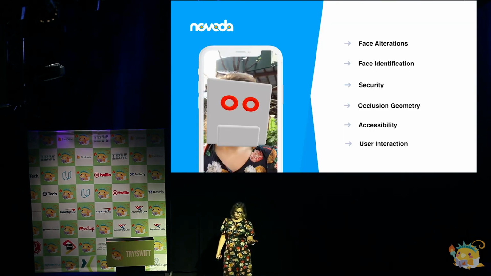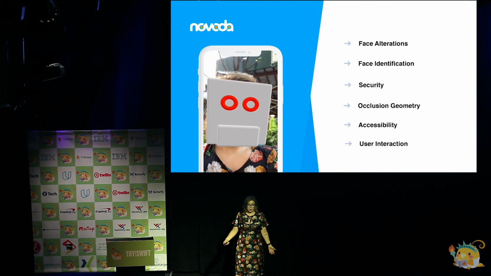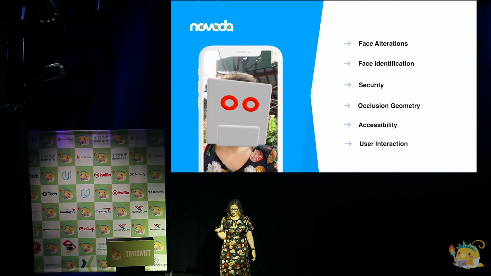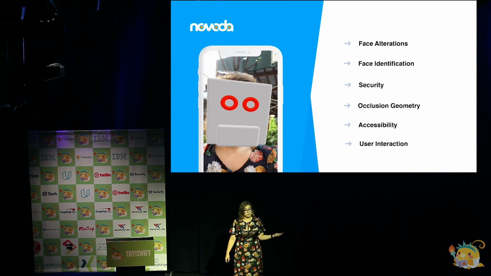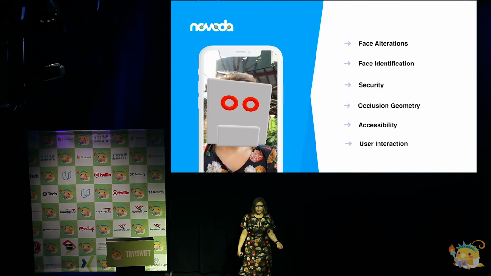So the future. Obviously, the first thing that comes to mind when you see this type of thing is face alterations, like the robot. But we've also seen one of the possibilities with face identification, especially based on security, with the Face ID on iPhone 10. That could be used for your bank account, or for checking into events. And you don't even have to render anything on the screen. You can just use face tracking to get that geometry model and be able to store it or compare it and keep it for security or identification purposes.